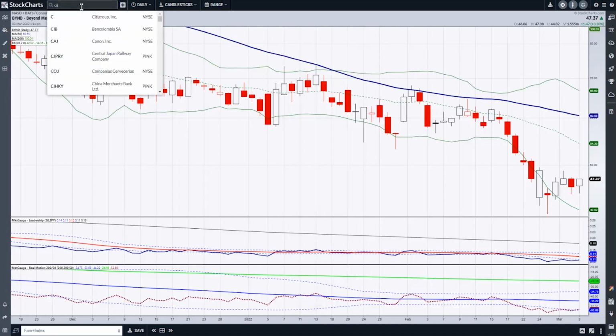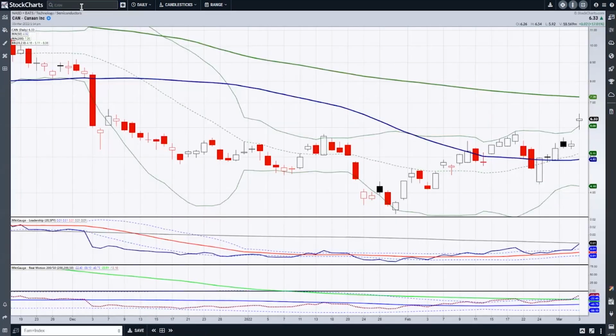Then I just wanted to show you something in the crypto mining because Canaan, it reported, and even though cryptocurrencies have come off from the high, it got close to 45,000 in Bitcoin, now it's trading, as I'm talking to you, about 42.4. The mining situation has improved. So this is doing a lot of crypto mining, this particular company. You can see it's technology and semiconductors, but it had great earnings. It popped up. So this could be another interesting opportunity because look at your momentum here.